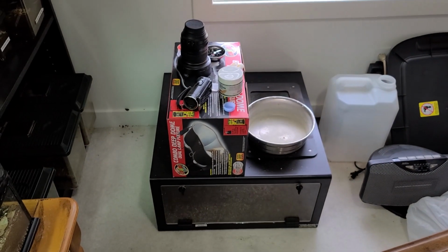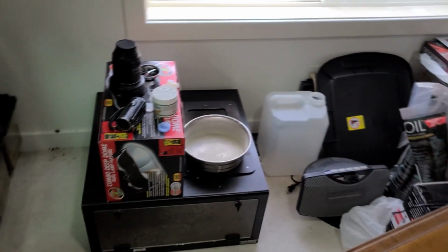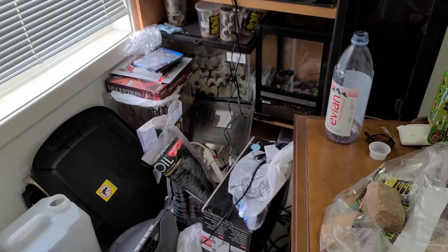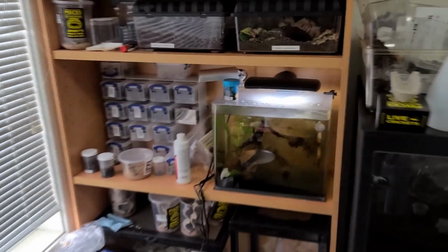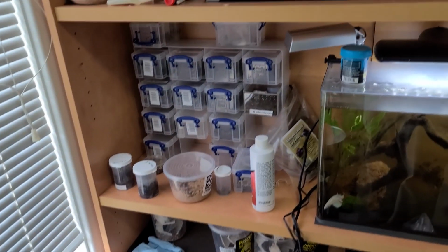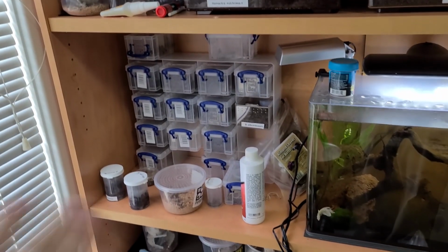As I take a step back from here, there's the window. And there's a cage that needs to be cleaned out and all taken care of. And then over here we have a pile of junk as well. More stuff to be cleaned. Some cages I'm not using anymore at the bottom there. Casper, my betta fish, who needs a clean as well. Sorry there, buddy. Again, more of these really useful box enclosures. These enclosures down here are already out of use, so I'll clean those up.